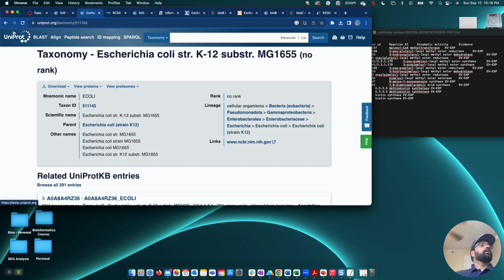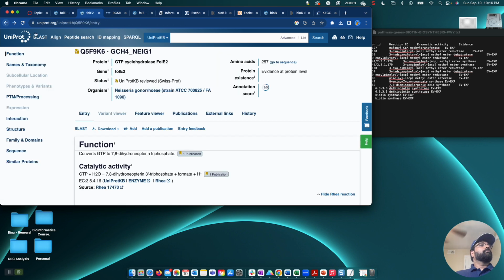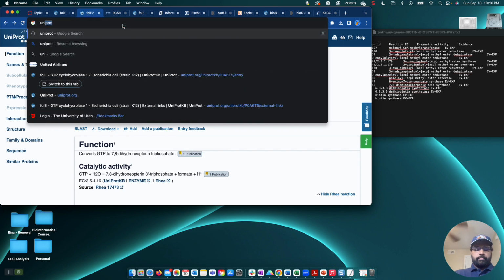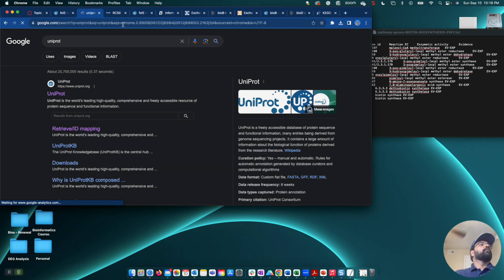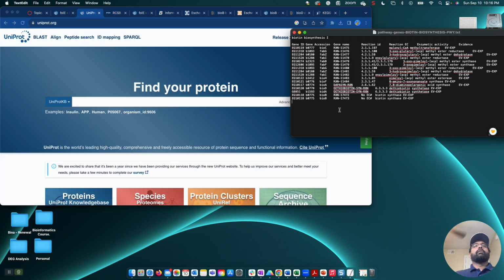I think I'm going a little bit off here. Report. All right, the gene ID part was not working when I was trying to do that in UniProt, so probably we may have to do it another way.